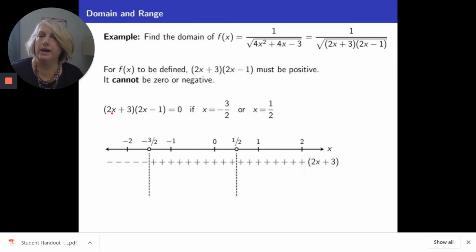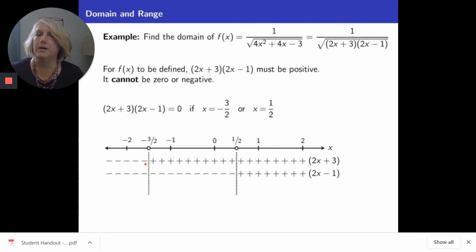Now, I take the first factor, 2x plus 3, and I've just listed it right here, so I'm just kind of organizing my thoughts. And if I pick any number up here in this interval, like 1, and I plug it into 2x plus 3, I would get a positive number. If I pick any number in the interval between the two critical points, like 0 or -1, and plug it in, 2x plus 3 is also going to be positive. And then down here, where I plug in a number from this interval, like -2, that factor would be negative. So I'm making a little sign chart with that factor.